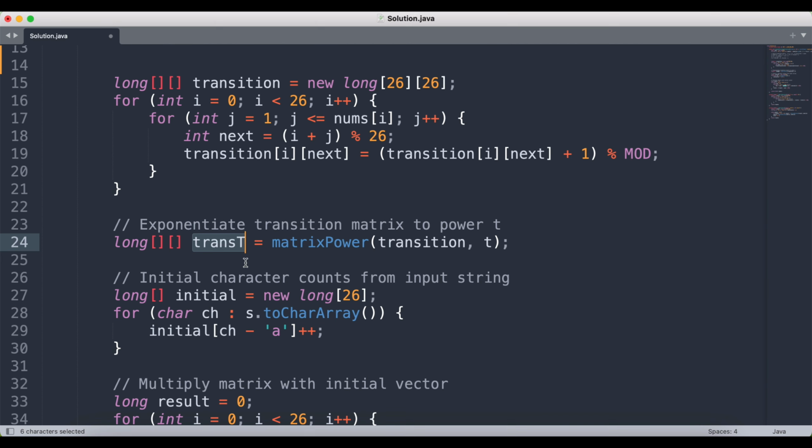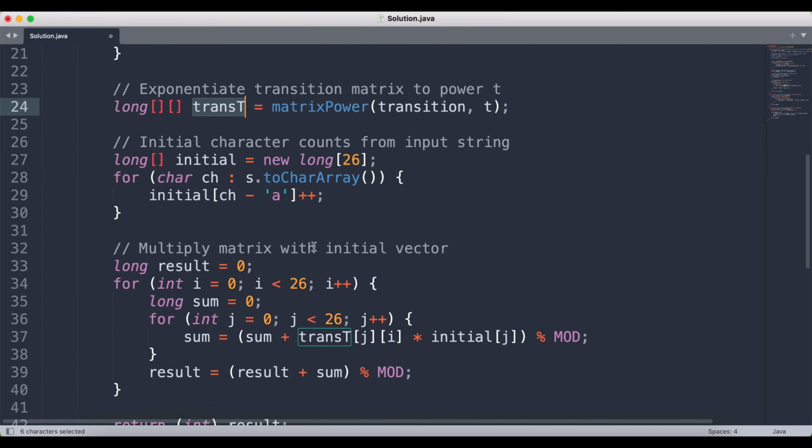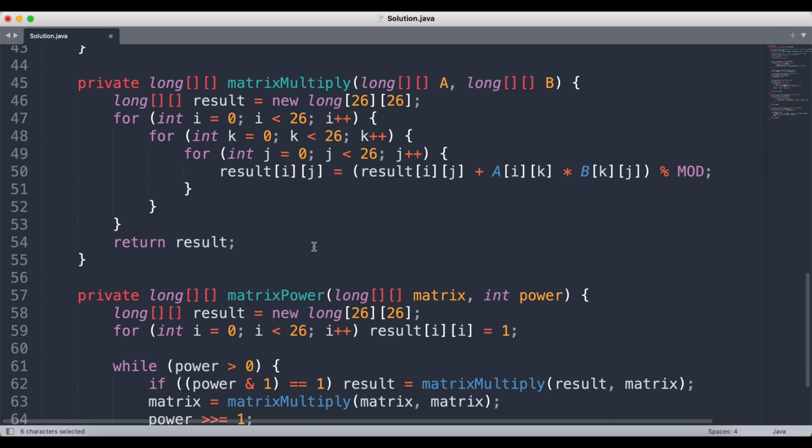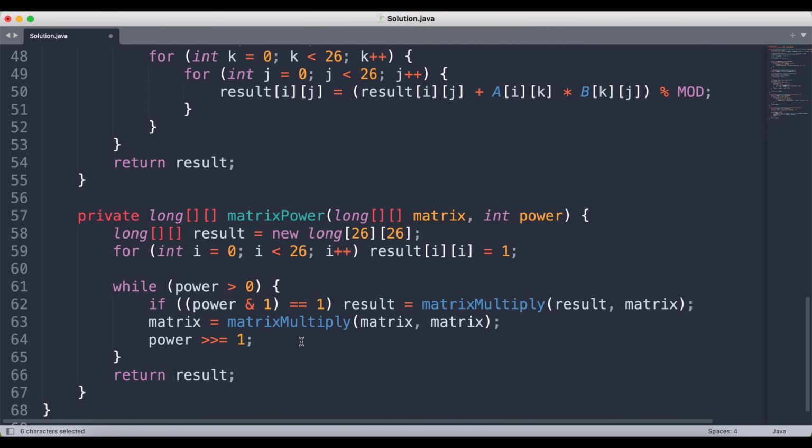So this will compute the matrix raised to the power of T using fast exponentiation. Instead of applying the transition matrix T times, we compute mat to the power T. If we go to the function, you can see it.